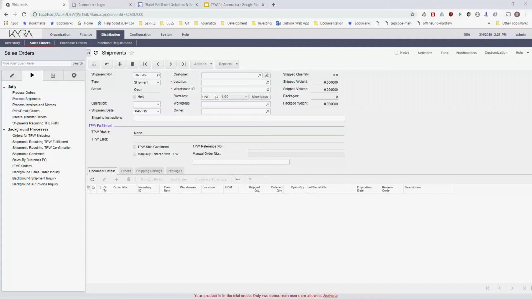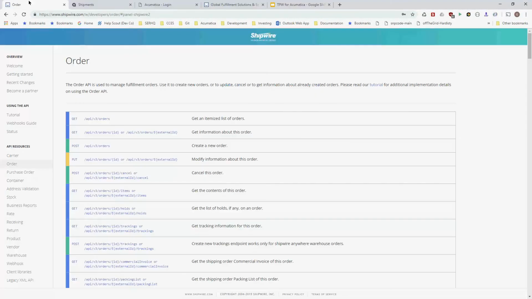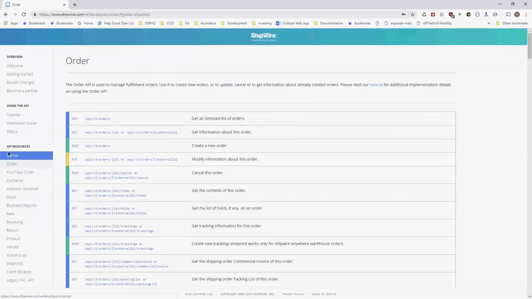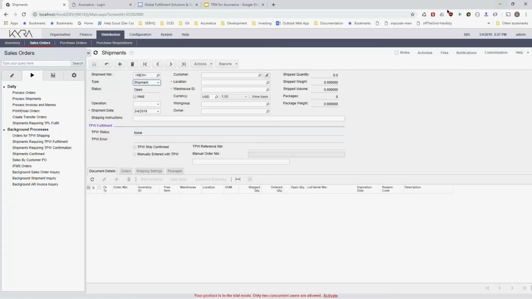It's been my experience of late that the vendors are actually fighting now to offer you this functionality. If you look at some of the vendors, for instance, here's Shipwire, and this is their API, and they publish all their APIs. They give developers free accounts. Almost every big 3PL right now is really pushing their API and their connectivity to your systems. They want to make it easy for you to do business with them.